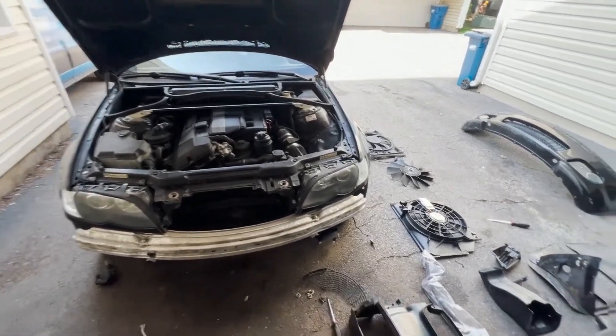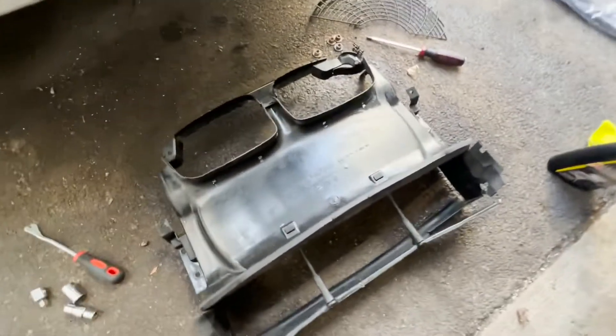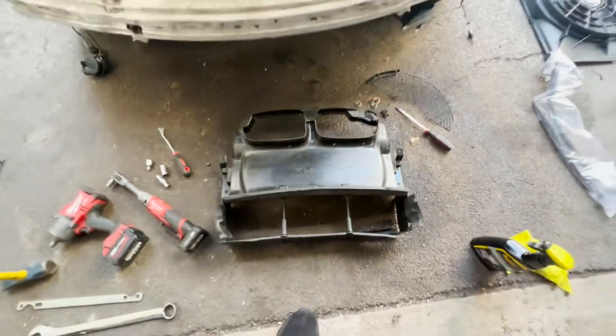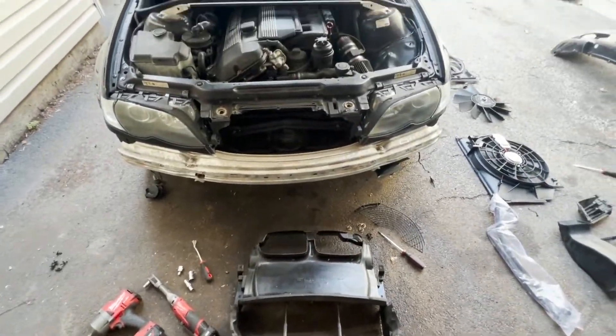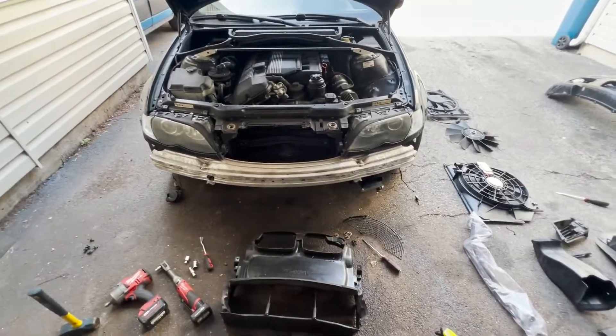Hopefully it doesn't sound like a school bus again. It's also never a bad idea to clean some of these pieces right before you put them in. I use some quick detailer spray — it's gonna go together a lot nicer and the hard-to-reach areas will be clean. I'm gonna clean up nice.